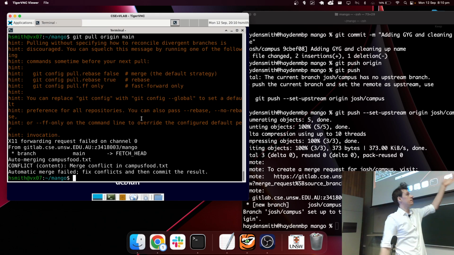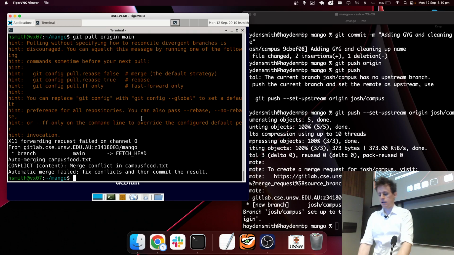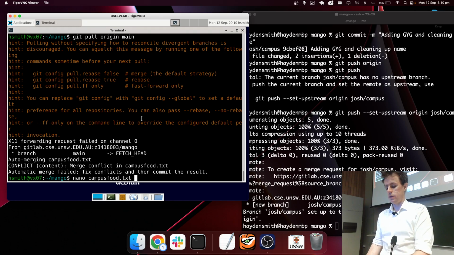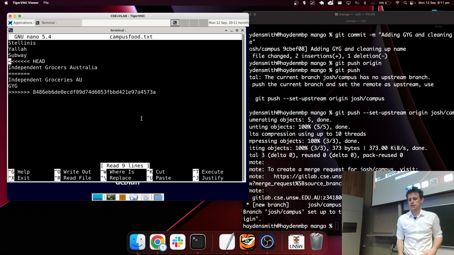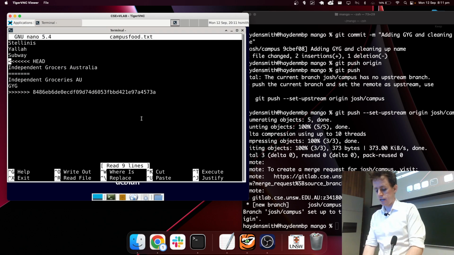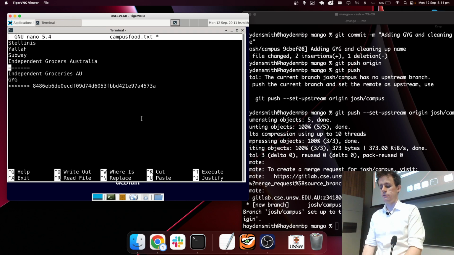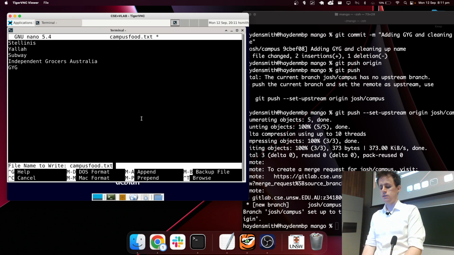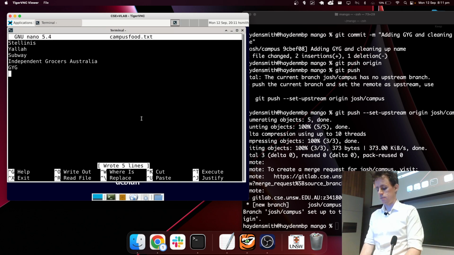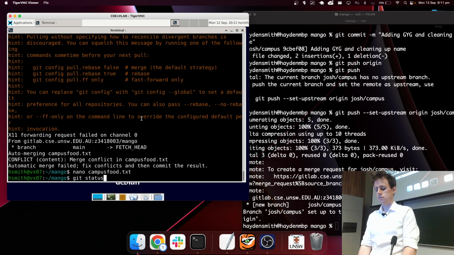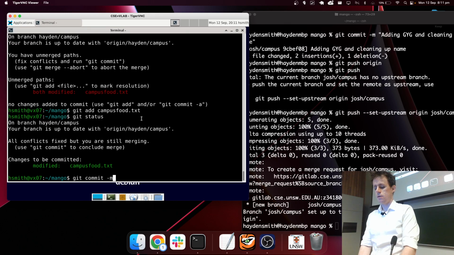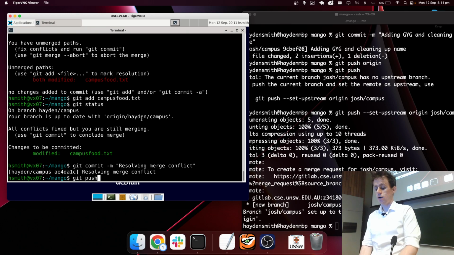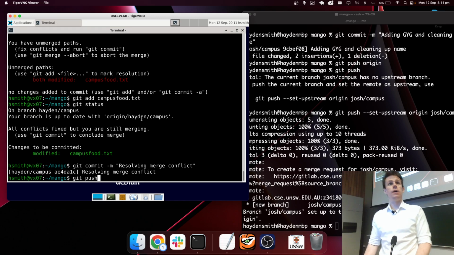But you can see here that I get this conflict and I have to do exactly what I did before with the other conflict where I open it up. Git's got these little symbols here, and I say, well, actually, I think I got the name right. I've talked to Josh. We've had an understanding. We still like each other. We fix that up, and then I go and add it, campus food. I go and commit it, resolving merge conflict, and then I go and push it to my branch, right?